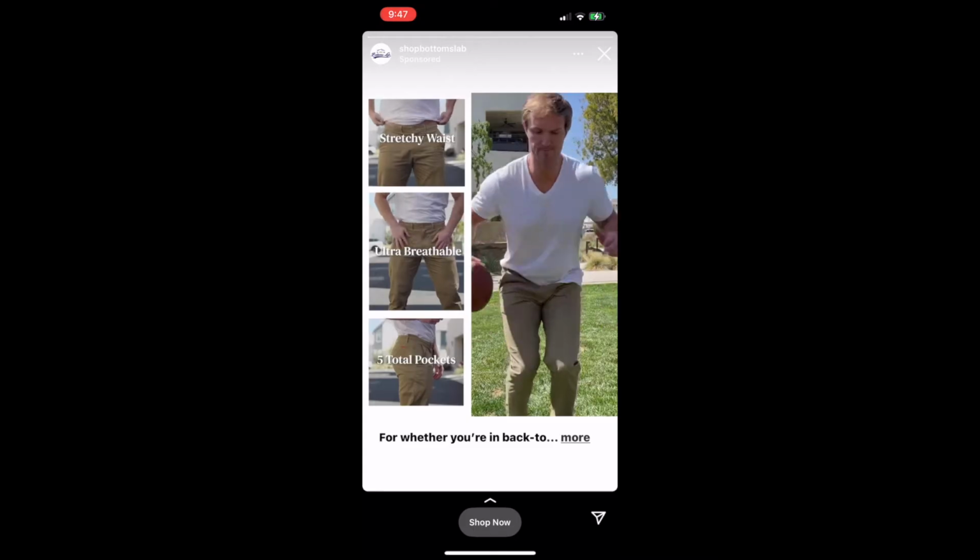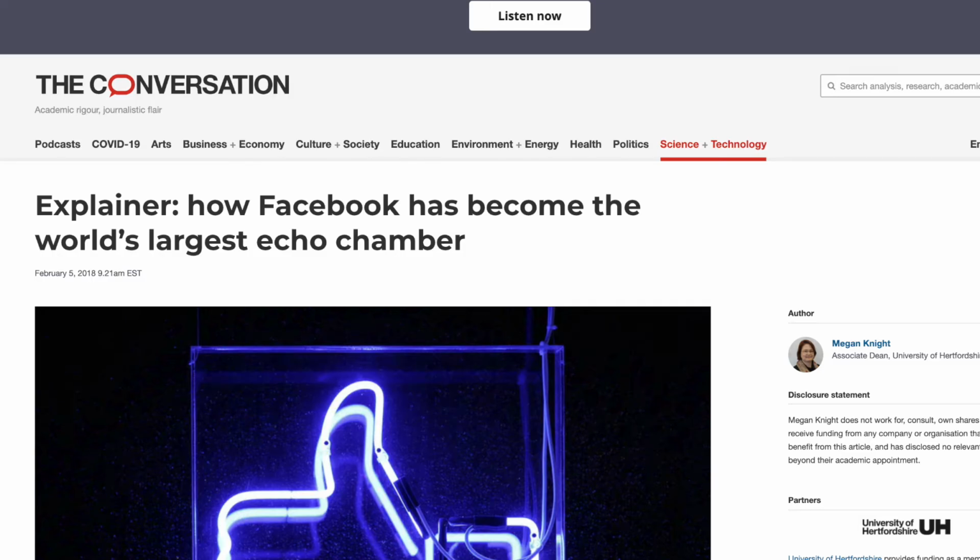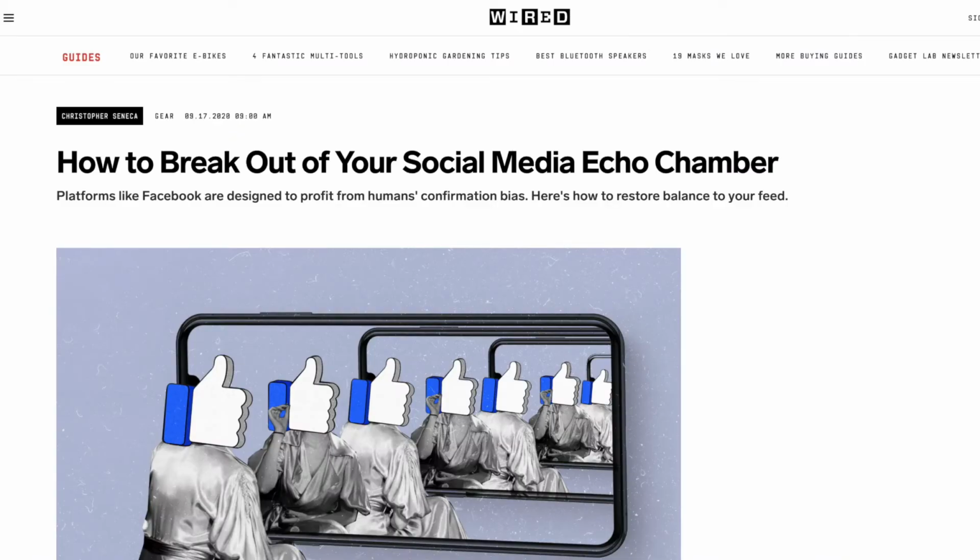Furthermore, you'll probably see a range of ads and a range of content that may not have anything to do with you. And from a personal level, that may not be a bad thing, because what we've seen, and some of the dangers of Facebook or Instagram or some of the social platforms, is it's starting to become a bit of an echo chamber where you're only seeing the content that you agree with. For me personally, it's nice to see a diverse set of content where I'm exposed a little bit to different trains of thought or even different products that I might not have seen before, rather than just content that I'm personally interested in.